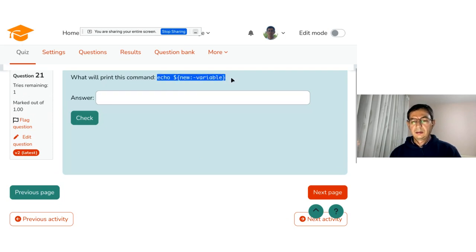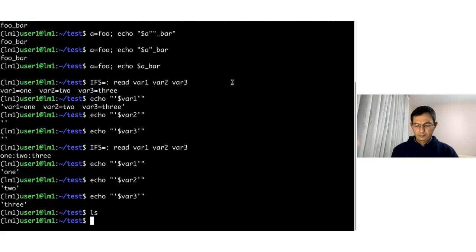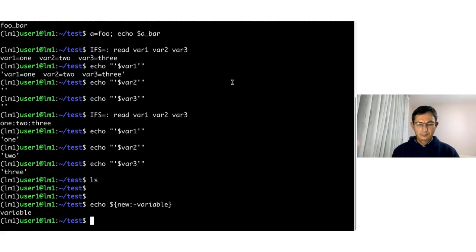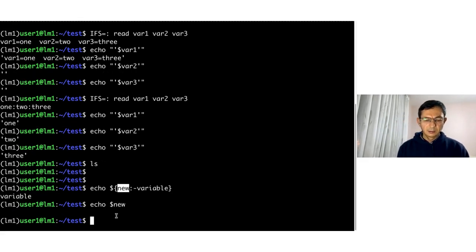Let's test it. It is printing this variable. Why? Because the variable new, this is the name of the variable actually, but this is an undefined variable. So it is empty.